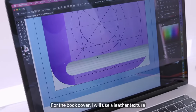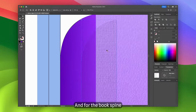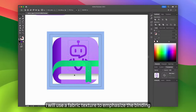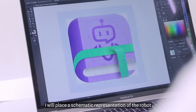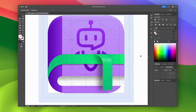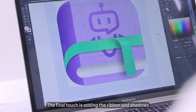For the book cover, I will use a leather texture to create an aging effect. And for the book's spine, I will use a fabric texture to emphasize the binding and a more vintage charm. On the book cover, I will place a schematic representation of the robot. The final touch is adding the ribbon and shadows.